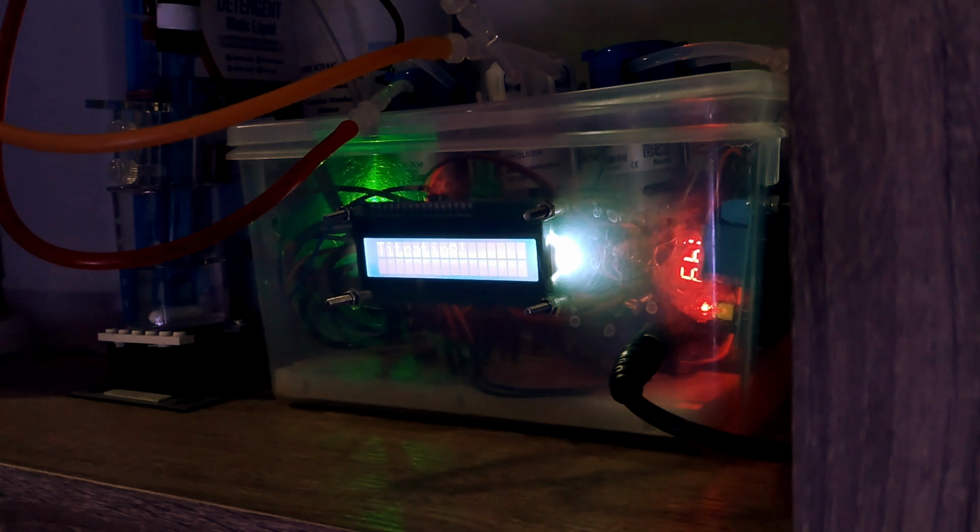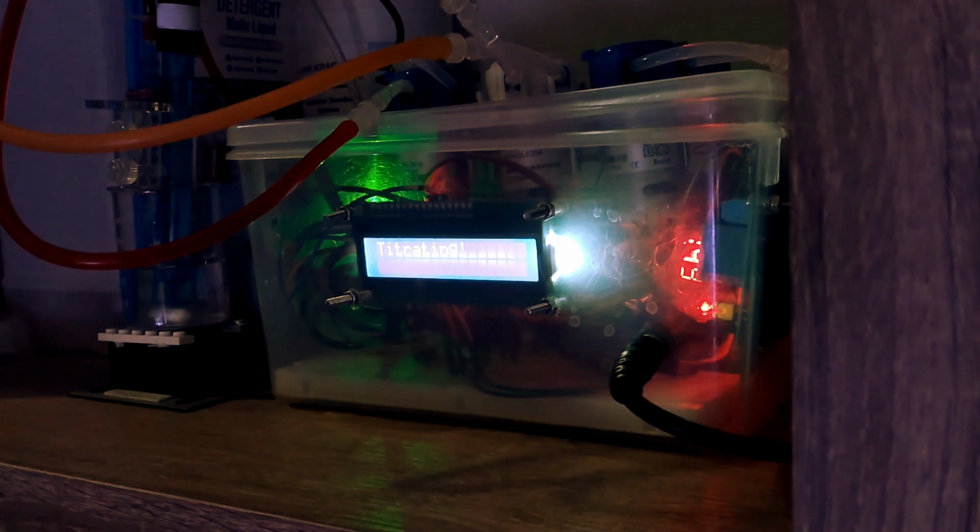The titration will use sulfuric acid with a concentration of 0.02 normality or 0.01 molarity, and then the sulfuric acid will be fed drop by drop into the reef tank solution sample. And as you can see, the Arduino Uno records the pH changes.